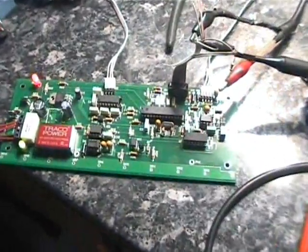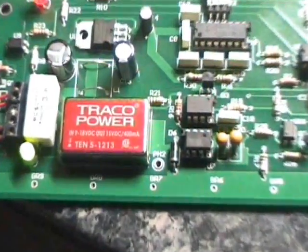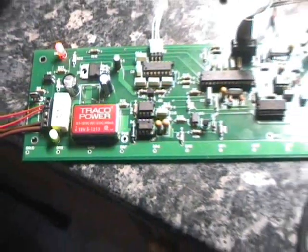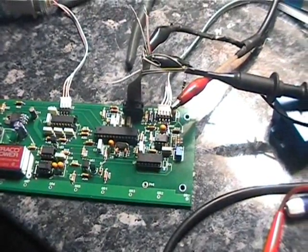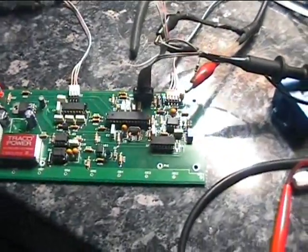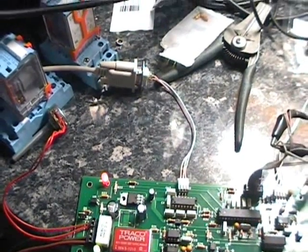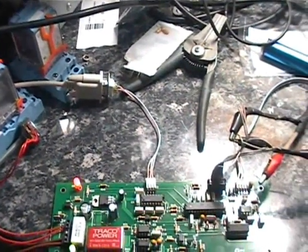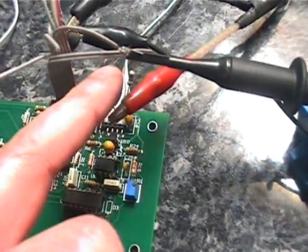This is a new control board I've built up, with a couple of changes. The first is a 15 volt DC-DC converter here for the IGBT drive. The second is that it's got new experimental code in the controller for measuring RPM. I have my serial cable set up going back to the PC with HyperTerminal, and we're injecting a signal into RB5 via a 1K resistor, just for safety. It's coming from this signal generator.